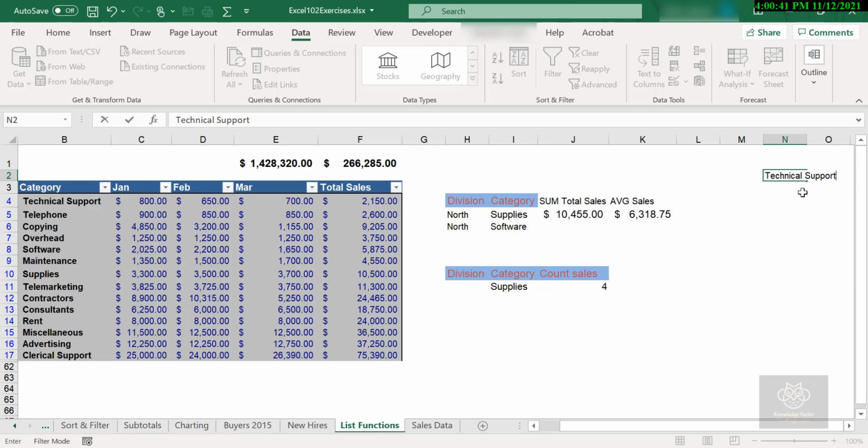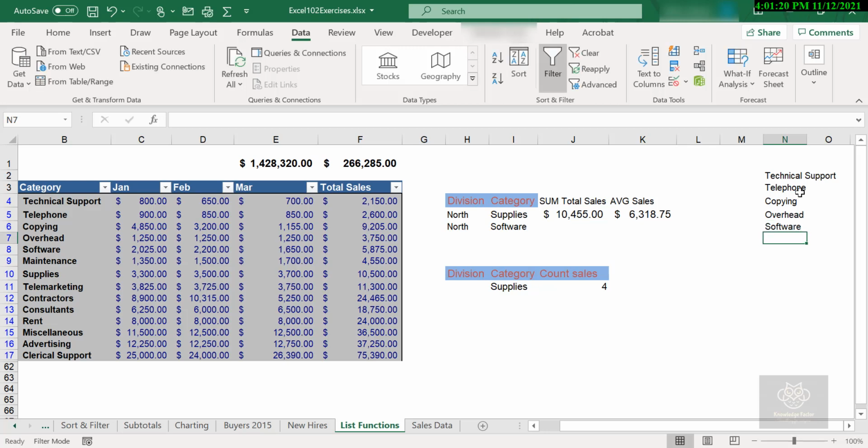Technical support, enter, telephone, enter. Make sure I'm spelling those properly. Copying, enter. Do a couple more: overhead, enter, and software. So that sounds good. I got my little list.